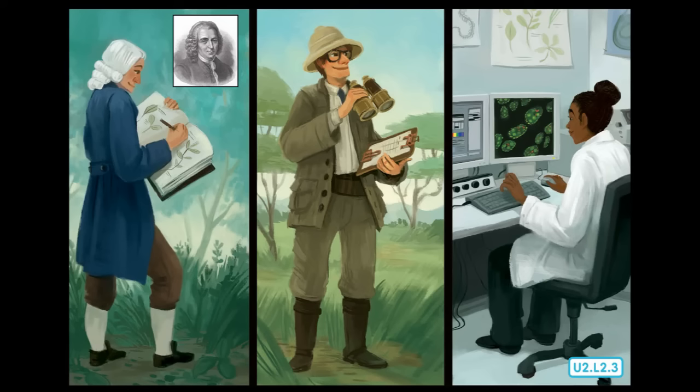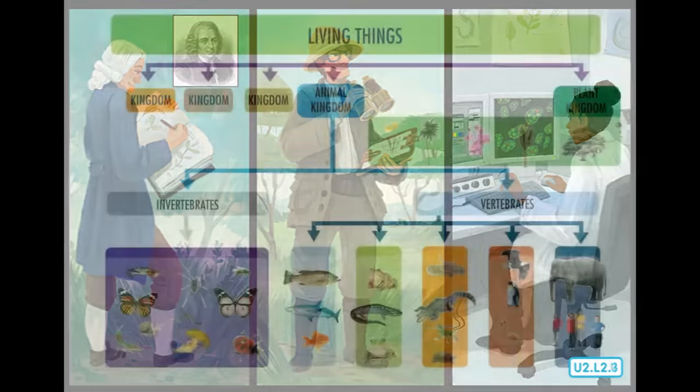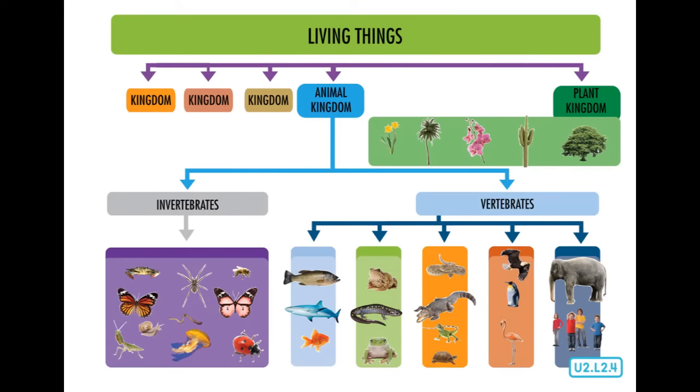Using new ideas and tools, scientists have continued to study organisms and the way they are similar and different. Over time, ideas about how to classify animals have changed somewhat. Scientists currently recognize 3 groups of living organisms based on important parts within their cells. Scientists generally agree that these groups of organisms are then divided into kingdoms, the main groups into which all living organisms have been further classified.